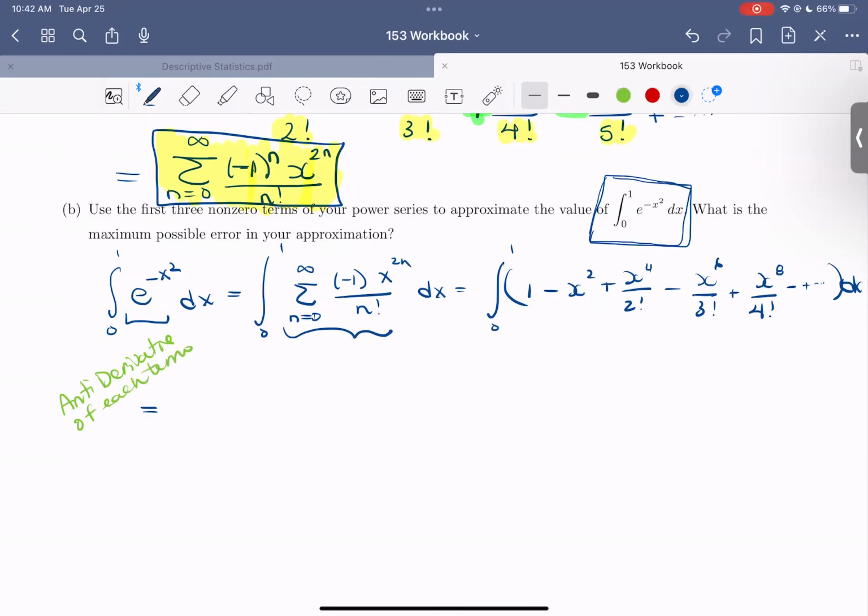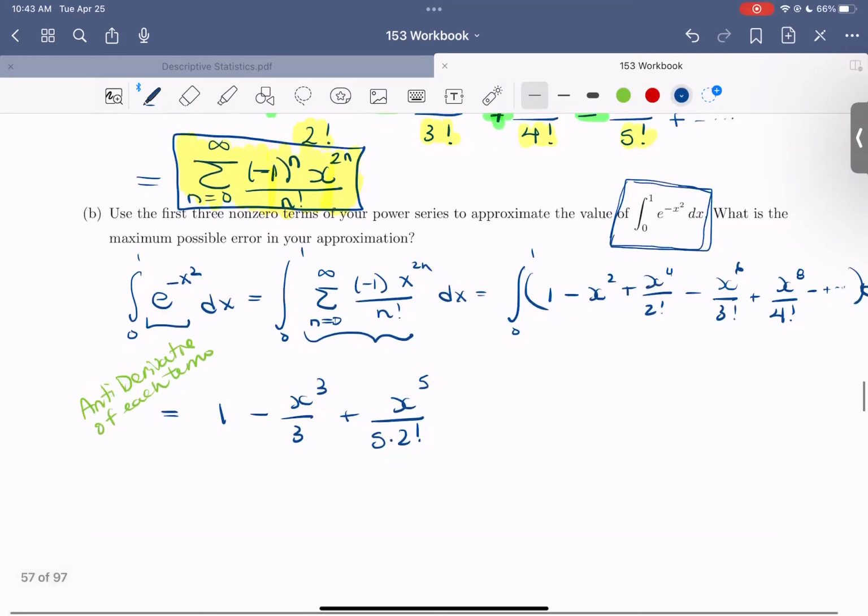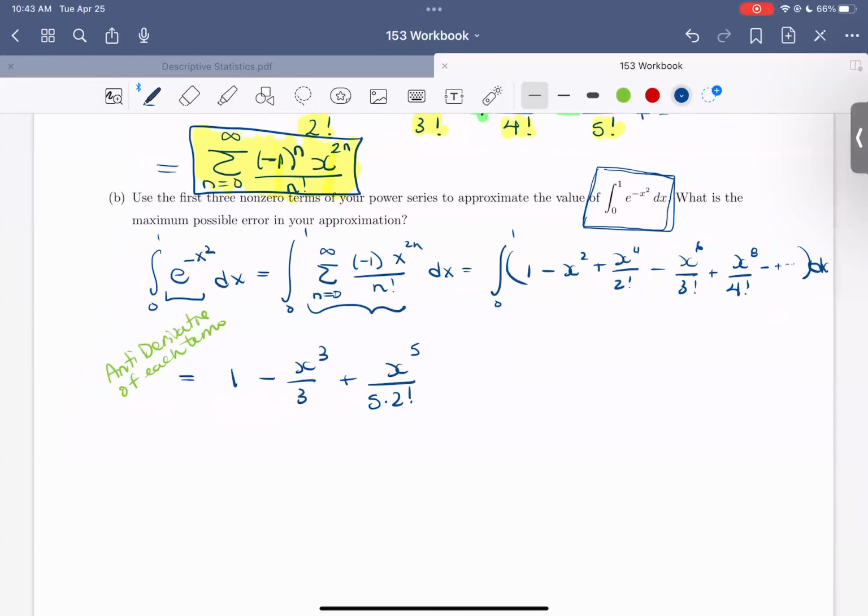Okay, so when we do that, we get 1 for that first term, minus x cubed over 3, plus x to the 5 over 5 times 2 factorial. I still have that 2 factorial in the denominator. That's just a constant. But then that x to the 4th, antiderivative, add 1 to the 4, divide by 4 plus 1. And please pause the video, slow this down, work out these antiderivatives on your own so that you can convince yourself that what we are working out is true.